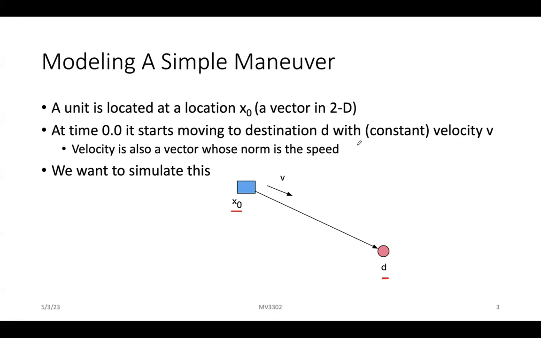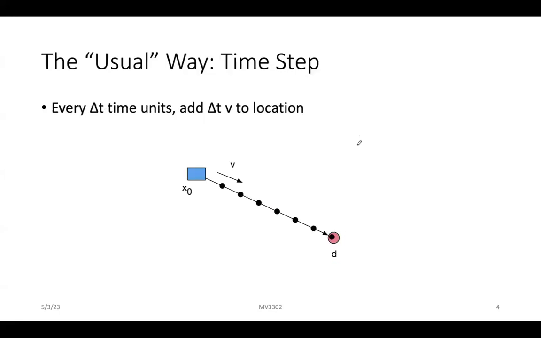Now, the usual way of doing this, if you've seen models that do this, is something called a time step. You've probably heard me allude to the fact that this is not the way we're going to do it. But it's important to understand some of the issues with the time step approach, and how the discrete event approach at least overcomes them. Of course, every modeling approach has its issues, but the question is picking your poison. The time step approach has a certain time step, say delta t.